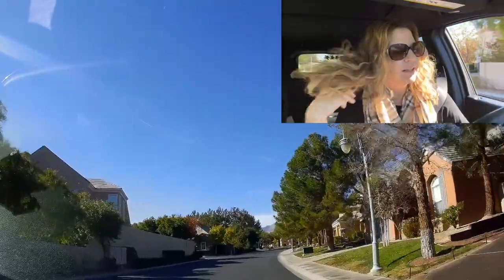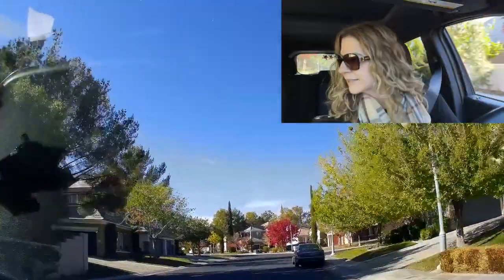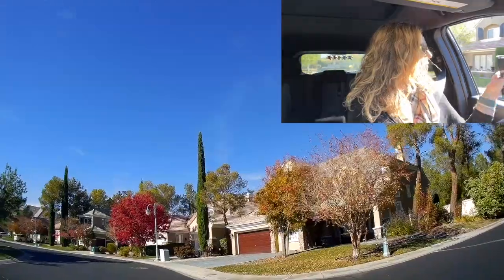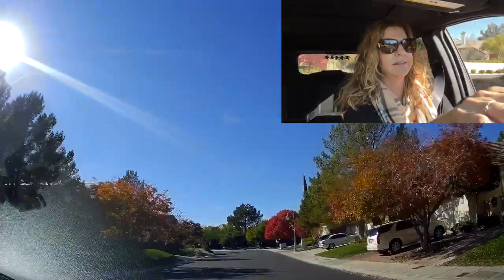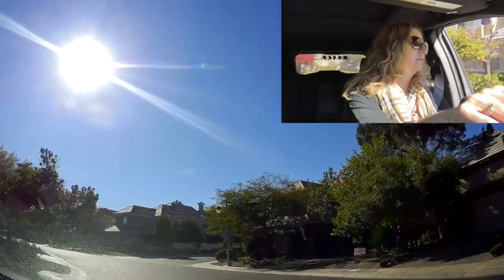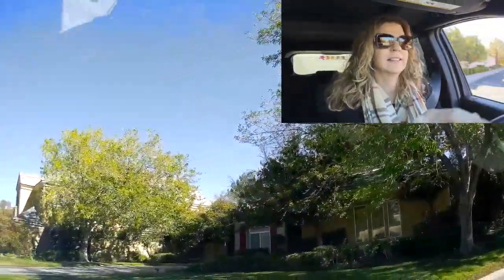Very unique looking. The outsides of the houses are very unique. Not your typical Vegas stucco home. That's a pretty house. I need to flip around so I can get this side. All right, I'm gonna flip around so I can get some houses because the sun is on my left side, the north side, I guess, maybe. Let's flip right here. I'm just trying to show them how unique it is.